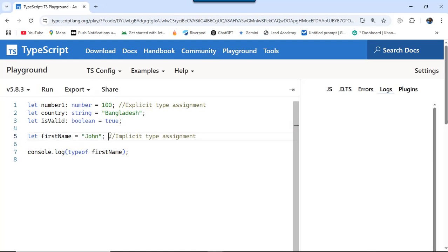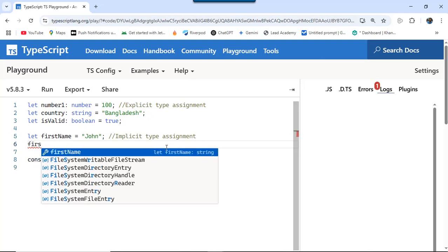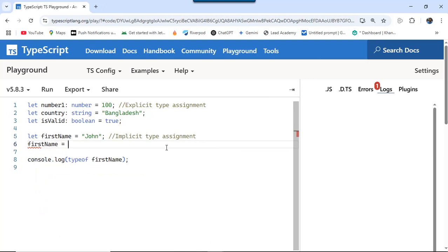So next time, if you want to assign another value to the same variable, firstName, I am not declaring or creating another variable. I am just using the same variable, and now I am giving a different name, say Andrew. So we can do that.